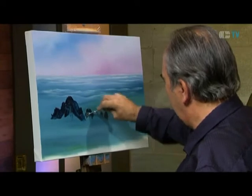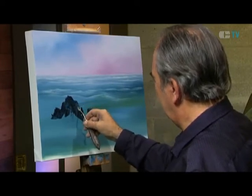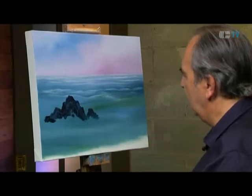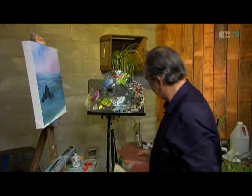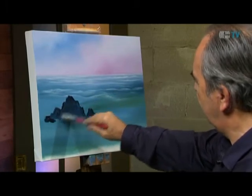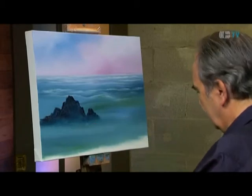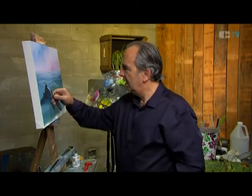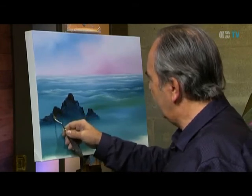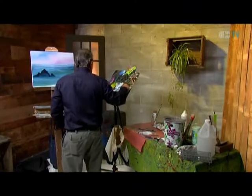One more rock here. And we use a big brush. We use a big brush just to stretch the colors. We stretch the colors with a big brush. We need more brown. We use Van Dyke brown and burnt sienna. Burnt umber is perfect with the burnt sienna.